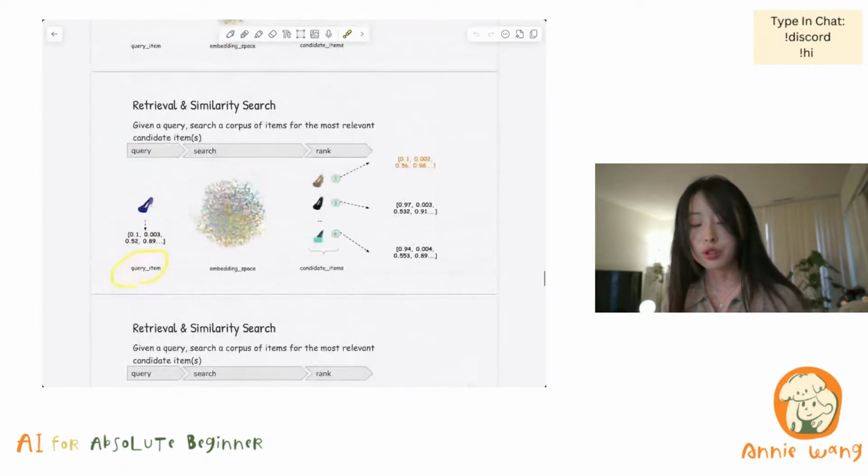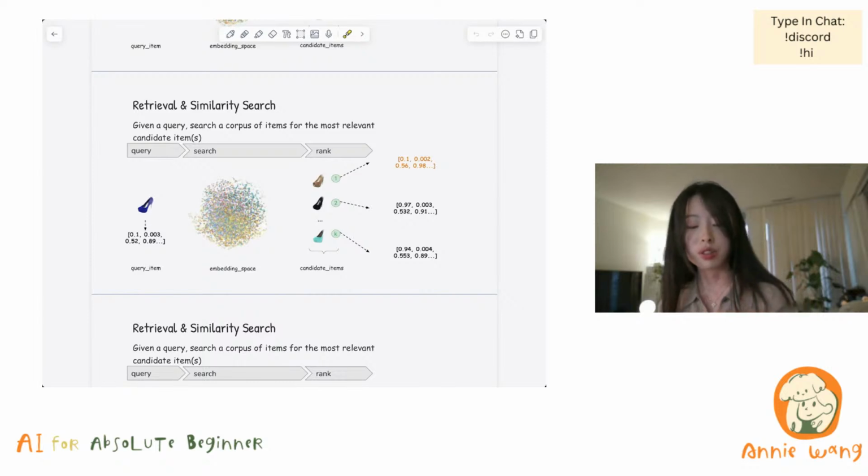And I'm going to show you what it looks like in a real-life application: how we do the query, how we find the K closest, the similar items to this query item, and how we generate the embedding. Previously, we got a quick look at how we use the sentence transformer to get the embedding of an item.